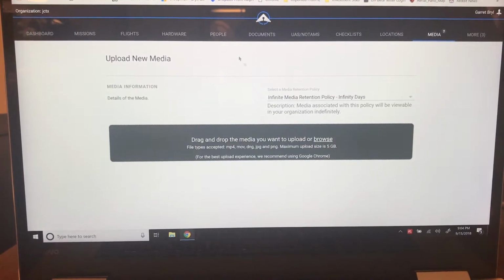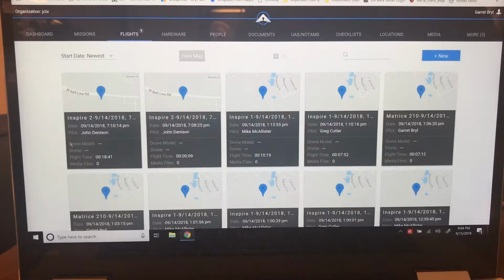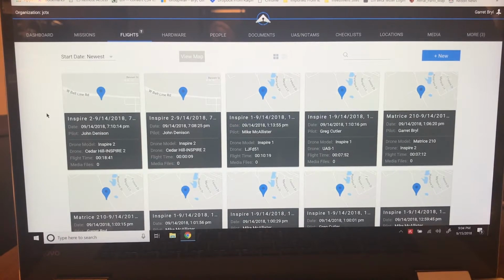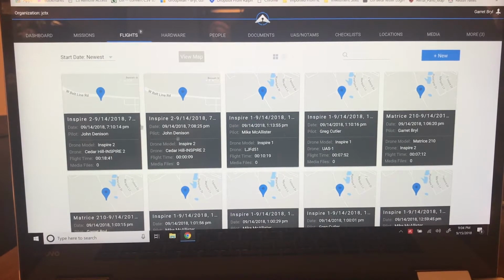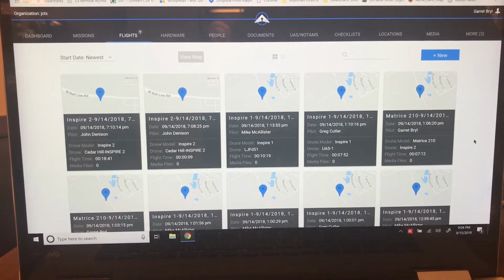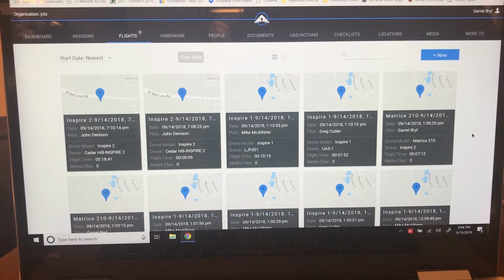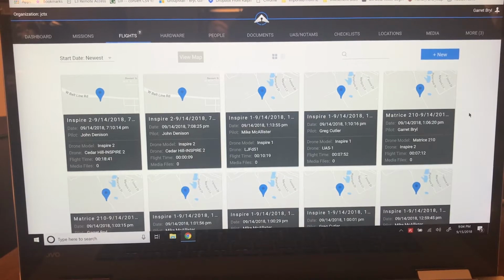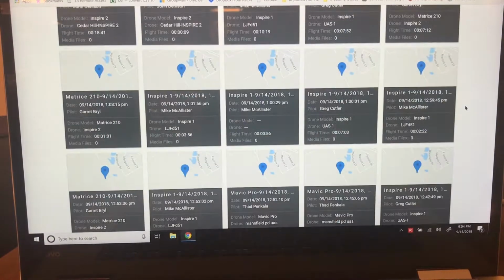I think you kind of get the gist of it. What I do want to go back to though, because this kind of has the wow factor, is the flights. Whenever I was first getting my first day of training on DroneSense, I was kind of amazed by this, that they have this just kind of the wow factor. So anyway, let's go down here to pick a flight.